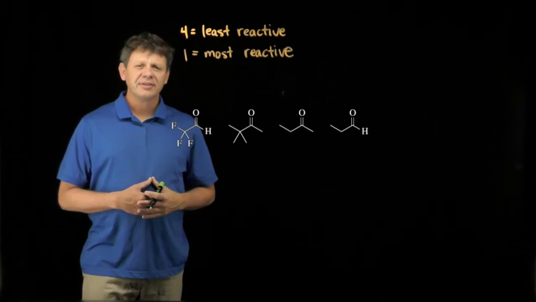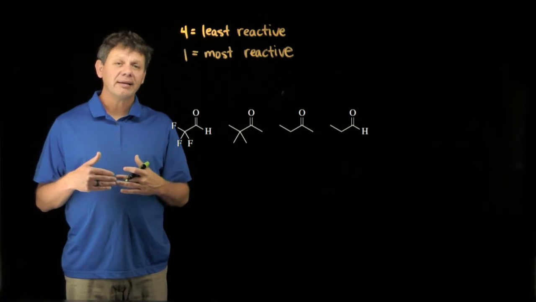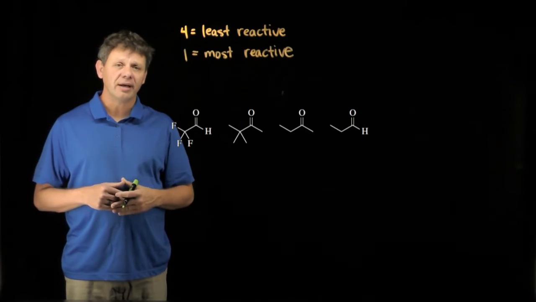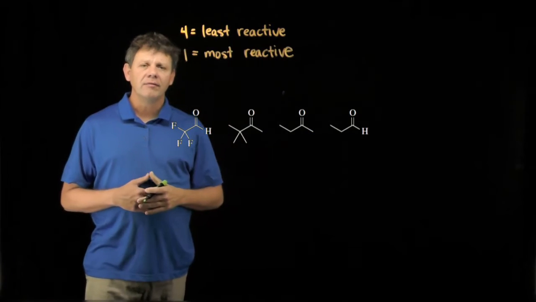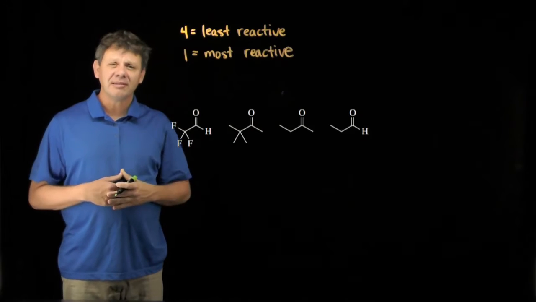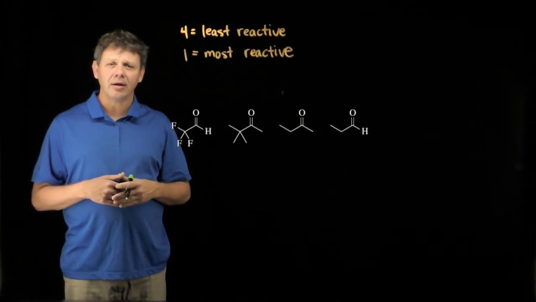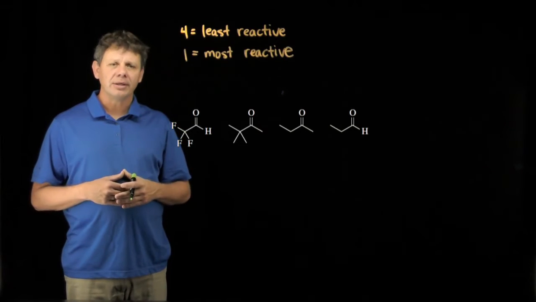This assessment asks us to rank the following aldehydes and ketones in terms of their reactivity with nucleophiles. So we're imagining a nucleophile attacking any one of these four carbonyls, which means we're ranking them on the basis of how electrophilic they are. Right? To start with, we can identify what type of carbonyl they are.